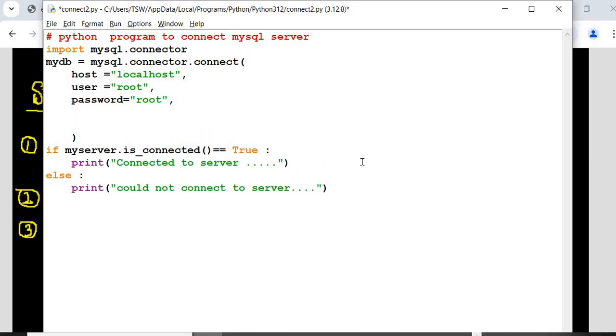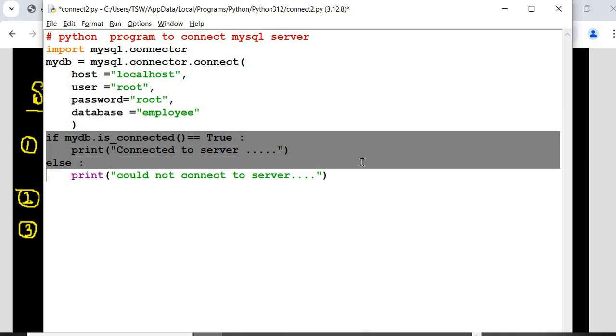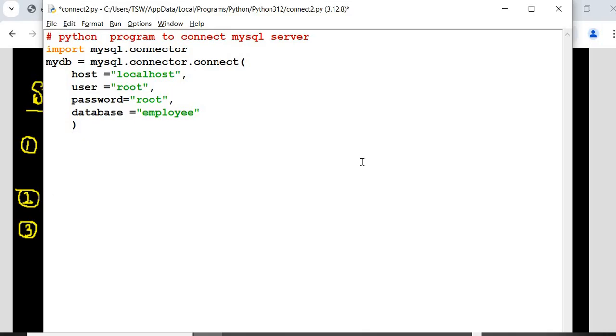My database name is database, because I was checking that one for the server, but now I'll be giving my database name. I'll not check now. Let it be. Now it is done.